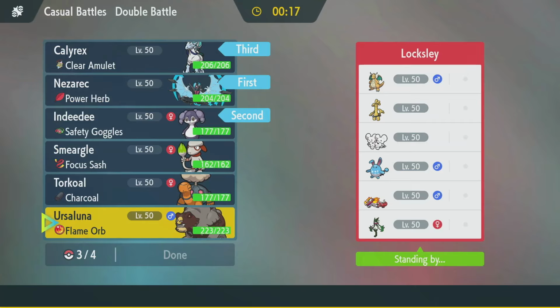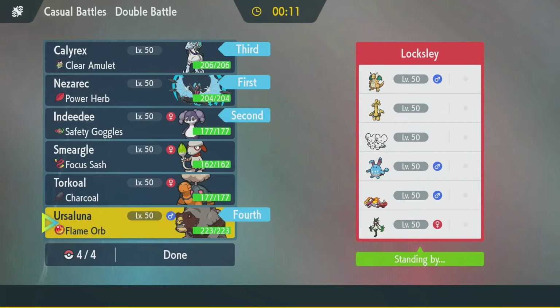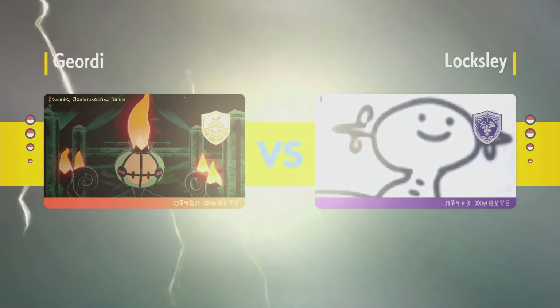Maybe something for Skeledirge? Skeledirge could be the other issue. So I think I'm leaning Ursaluna. Torkoal can't do much into it. Azumarill and Dragonite also don't take hits from Torkoal too badly. So I think it's an Ursaluna play. Just Indeedee and 3 powerful Trick Room sweepers and blast them.